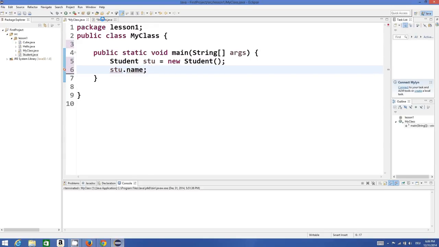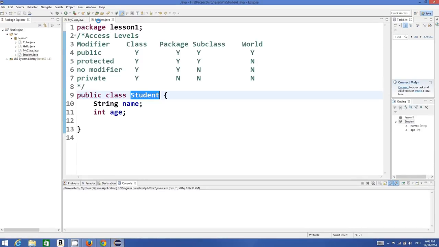So this is what we mean here. And name should be some string, something like this, right? When we compile the program, we will not get any error.